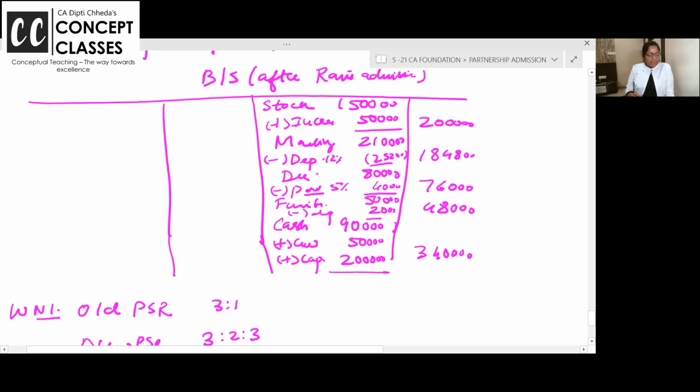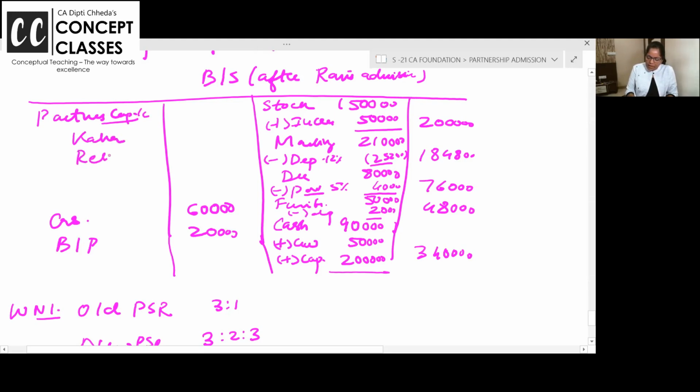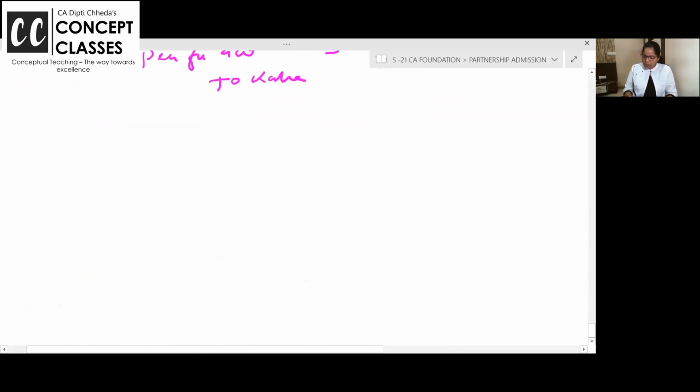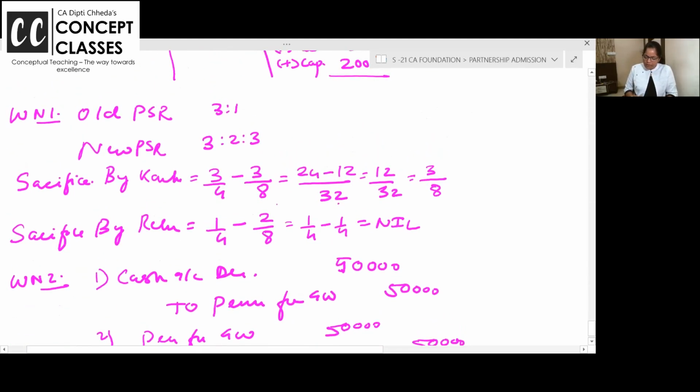Okay, done. This side, creditors we have not written. We should copy. No change. Ma'am, they didn't say so. I didn't take. This is the blunder, dear students. Creditor was 60,000. If there is no increase and decrease, please take it as it is. Bills payable 20,000. And now we have to write partners' capital account. Kanha, Rahman and Ram.